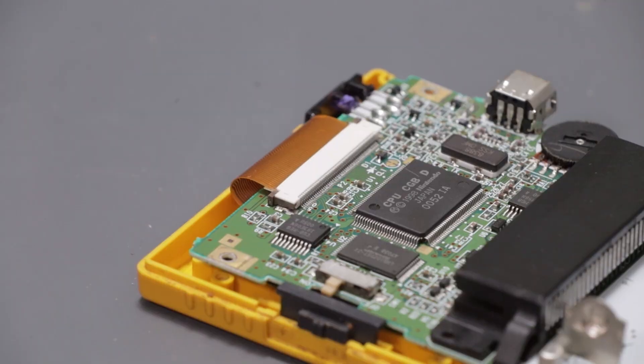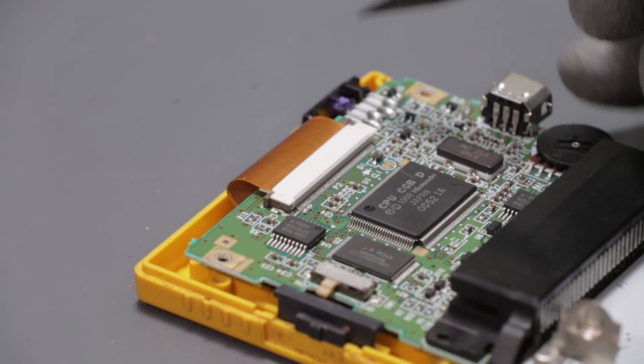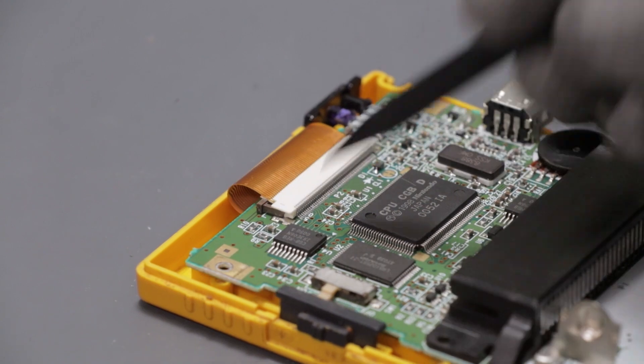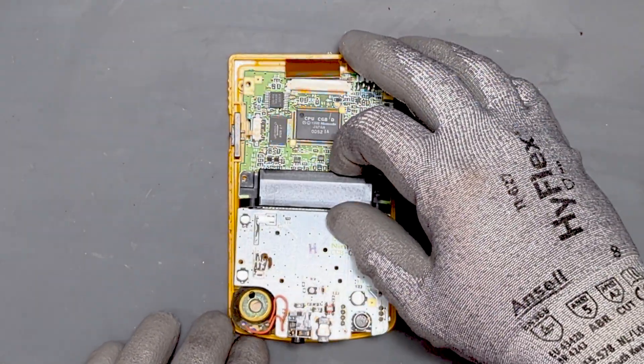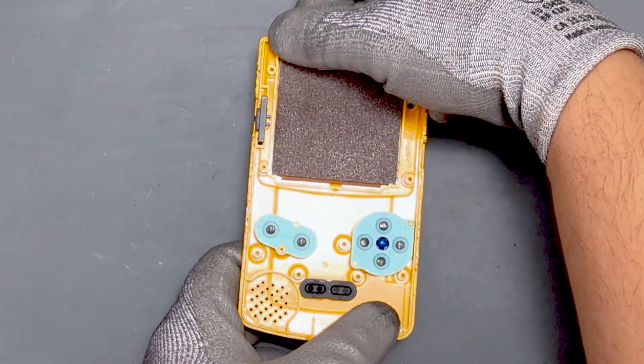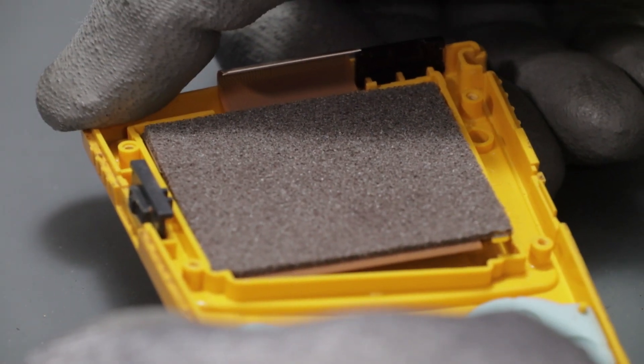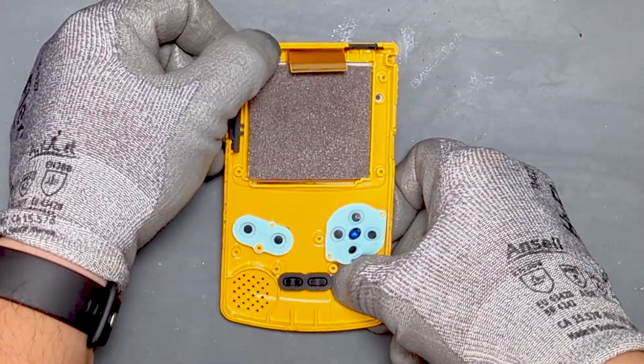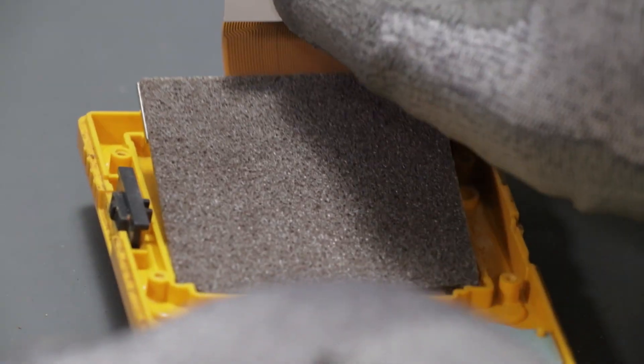Now it's time to undo the ribbon cable bail at the top for the screen. Pull the board off gently and pick up the front faceplate and twist it as shown so you can release the glue from the screen and take out the screen.